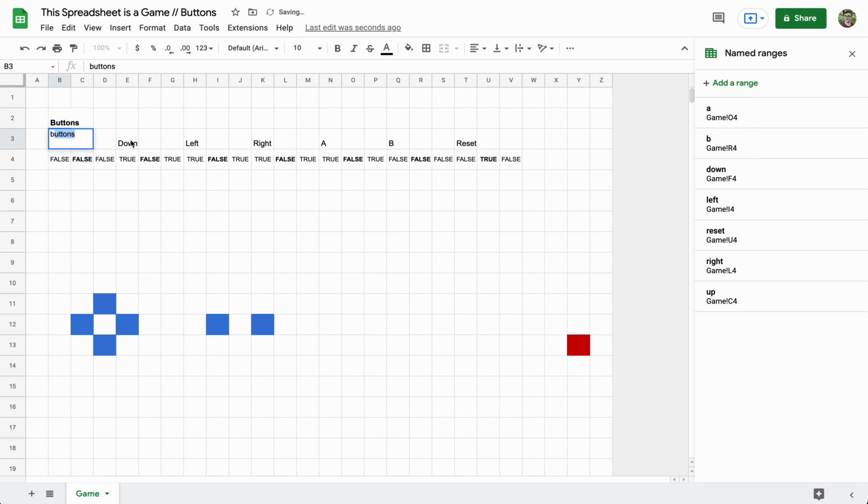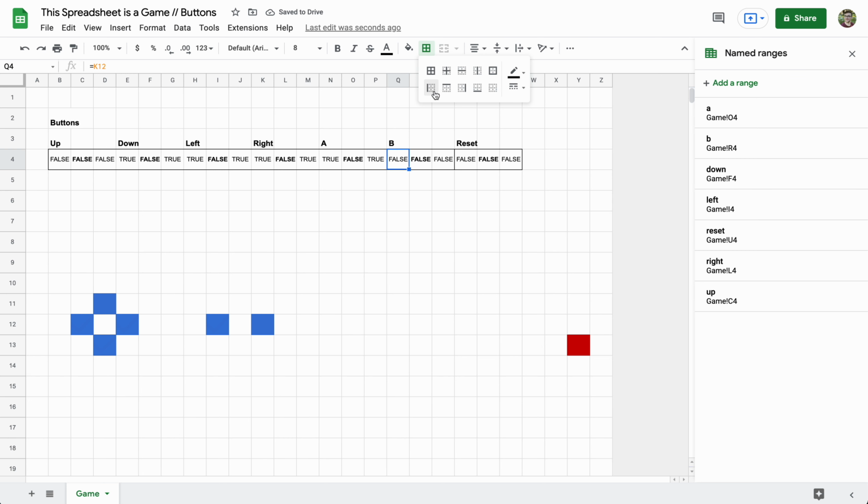I do a little bit of cleanup here just to keep things separate, to make it stand out, make it nice. Put a little border around those. Great. Okay, so now you have your separate buttons all ready to go for the rest of your game.